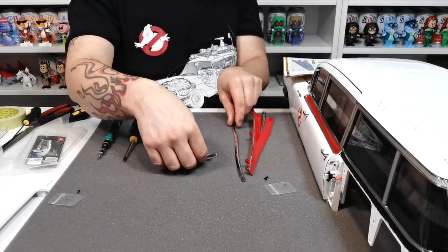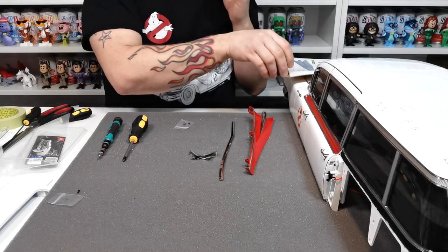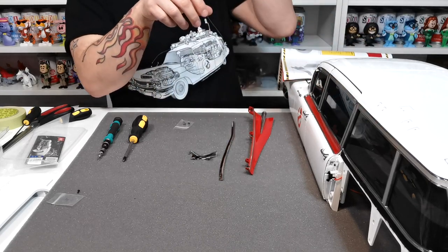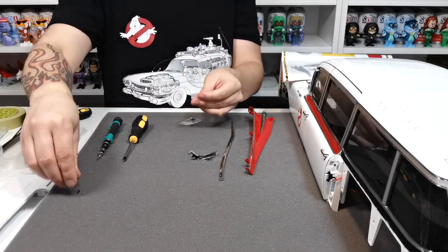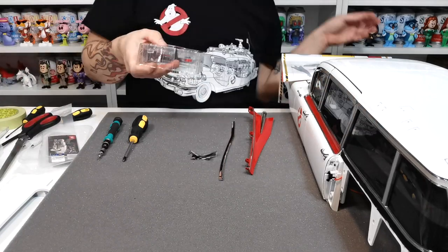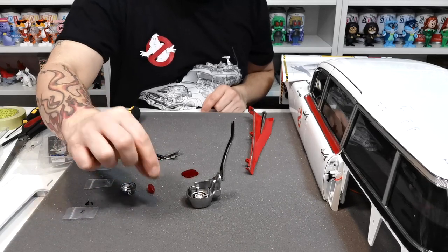We have a few pieces left over - the two pieces we didn't fit and some spare EP screws. We're going to move on and do stage 108, the right rear reflector and outer light lens. All the pieces for that are now out. One thing to look out for is this little clear lens - don't lose that, it's a really important piece.